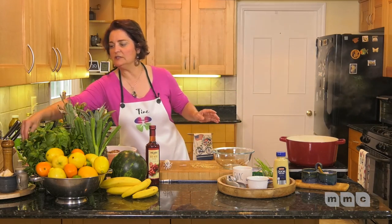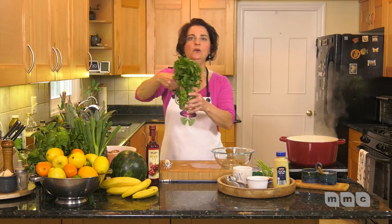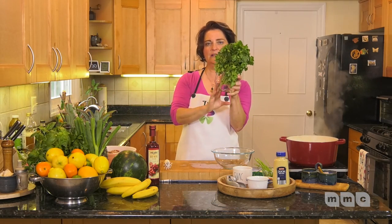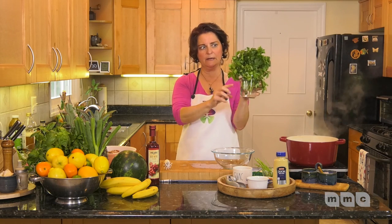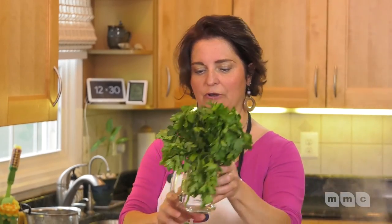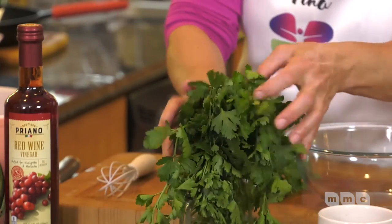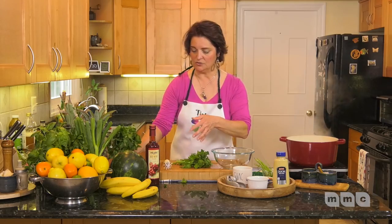And next, we're gonna do some fresh chopped parsley. And here we go. When I buy my parsley, I always put it in a little glass with water at the bottom, and it stays fresher longer on your countertop and even better in your refrigerator. This was a little higher when I put them in this morning, so I think that my parsley drank some of my water. So we're gonna get a bunch of this parsley that I did wash. I washed that ahead of time, and let's just put that aside.